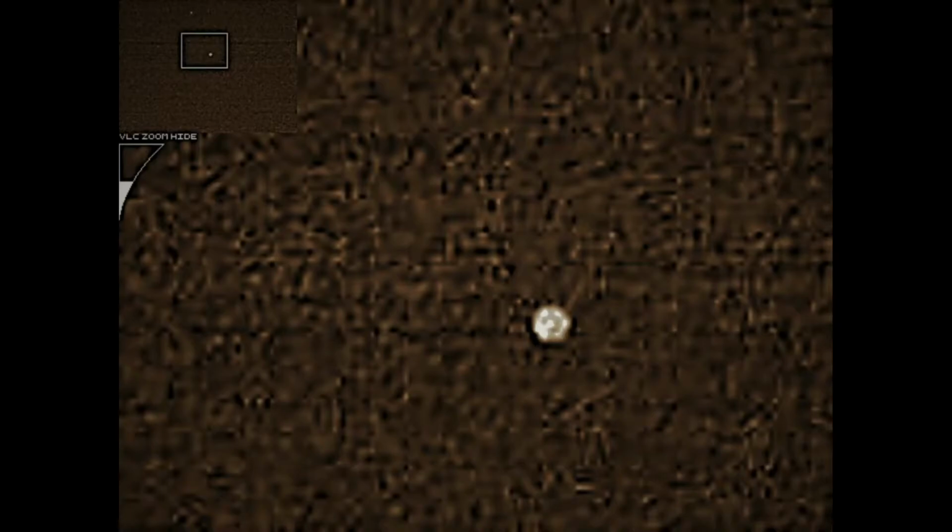Now when I swung back over to the right, I put this object here through different filters, and you can see it's got energy coming out of it in an entirely different way. Now what I think this might be here is a similar object, okay, only looking at it from the top, if you will. In other words, this would be the top of the pyramid that you were just looking at, and this would be the square bottom. I think that's what's going on there.